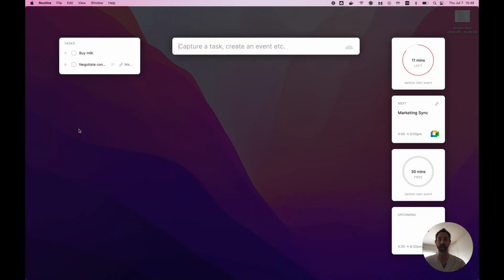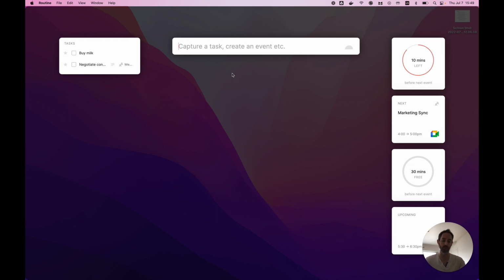It is very fast and it works everywhere on your desktop. You don't have to be on Routine. You could be working on a document or whatever, or even in a Zoom call, and you can bring up that dashboard very quickly. That dashboard contains both the tasks of the day that you need to do and the upcoming events. But also at the center, you've got what we call the console. And the console is here for you to capture your thoughts, ideas, tasks, and so on.